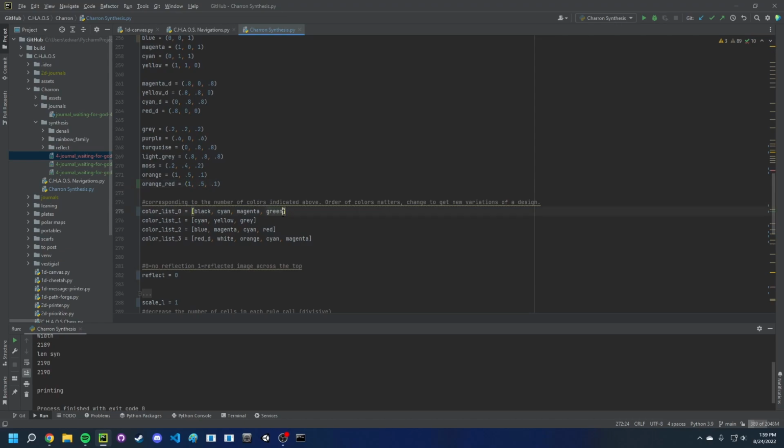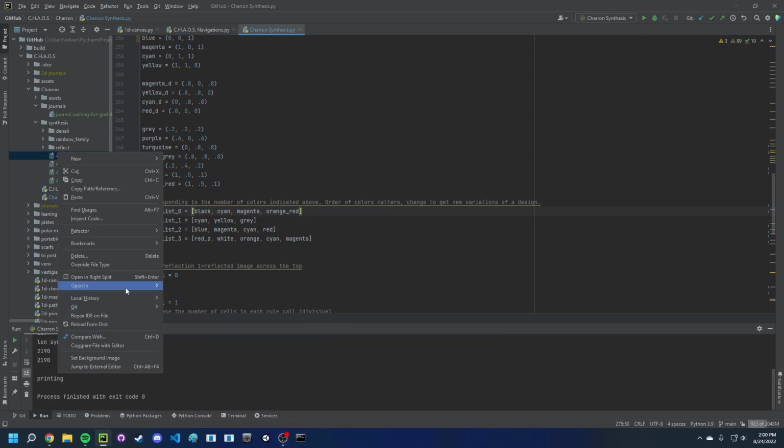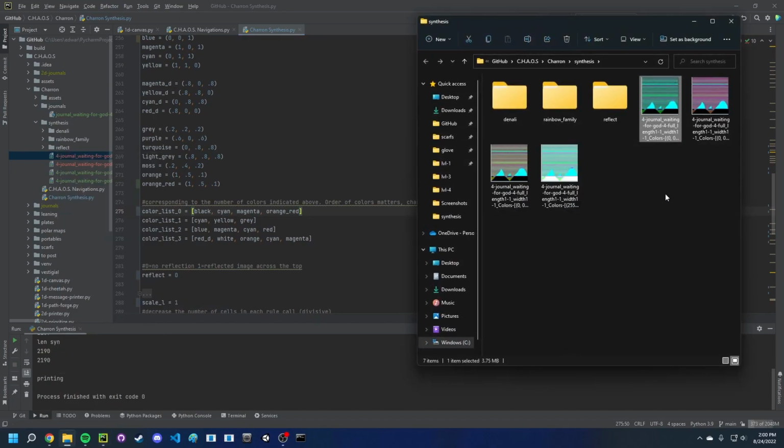So let's say instead of green, I want our new orange red. So now I can run this again with our new color we just made. And there it is. There's our new pattern with the orange in place of the green.